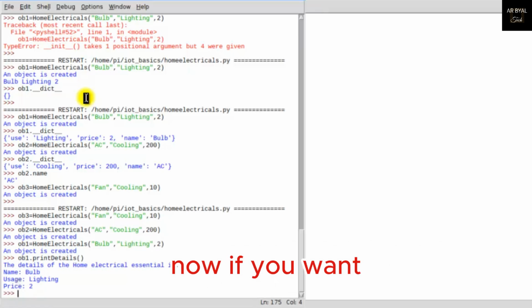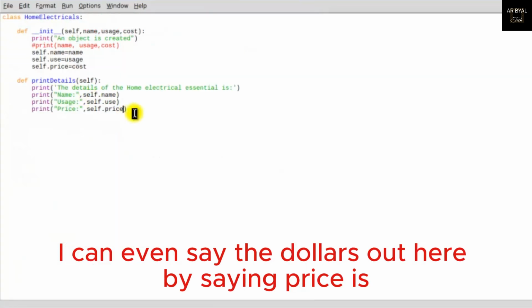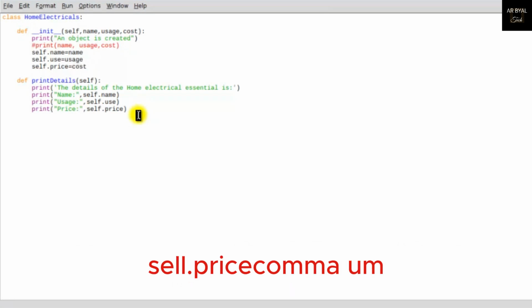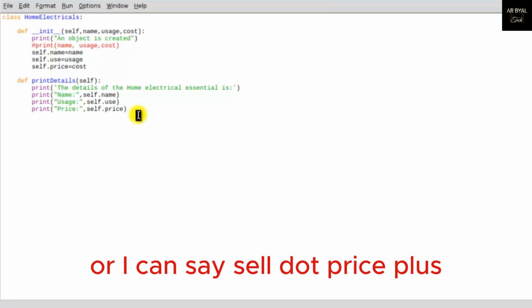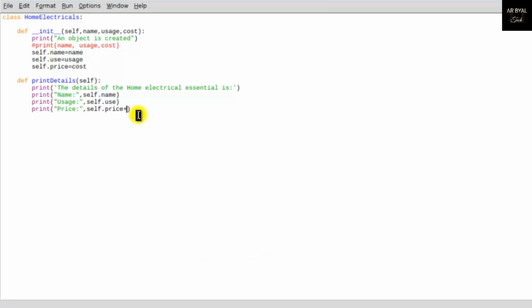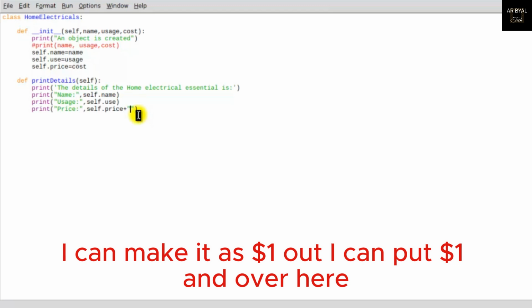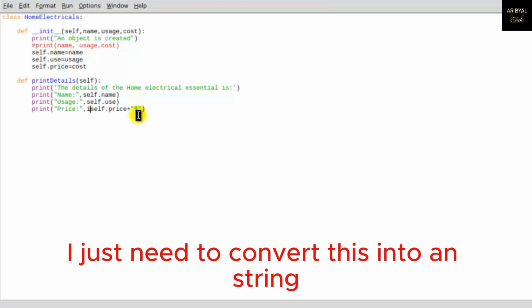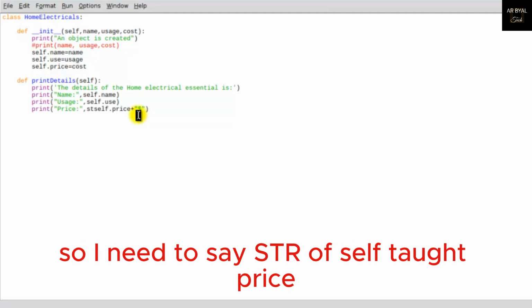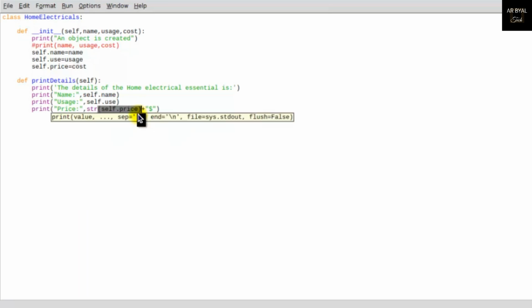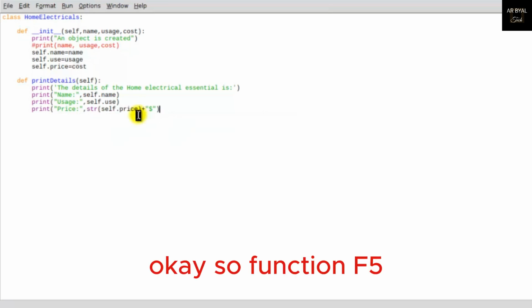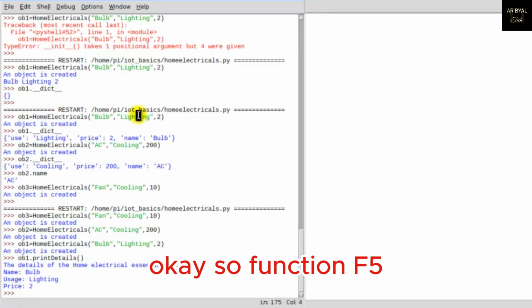Right? Now if you want, I can even add the dollar sign by saying price is self.price, comma, or I can say self.price plus, I can make it a dollar sign. I can put $1. And over here, I just need to convert this into a string. So I need to say str of self.price. Okay, so function F5.